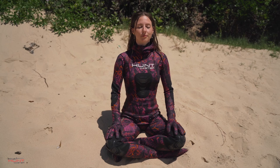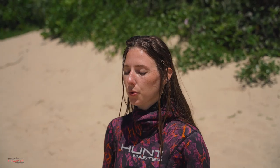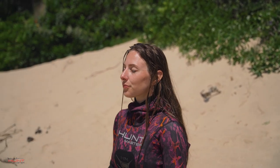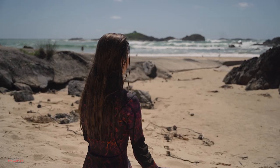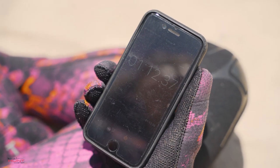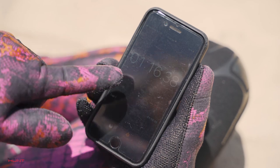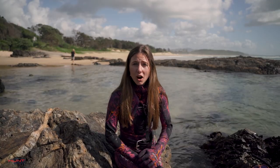Take 3-5 deep slow breaths in and out. Then take one very deep breath filling up your belly, then your chest, then the back part of your body. When holding your breath, try to think of other things that calm and relax you and don't focus on your breath hold or needing to breathe. Record your time and gradually try to extend your breath hold over a period of a few weeks or even months. Don't push yourself too hard to avoid blacking out, and always practice with a buddy.